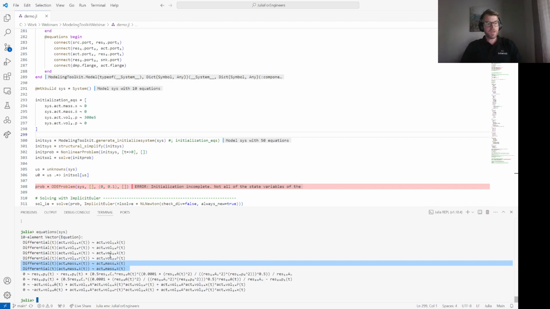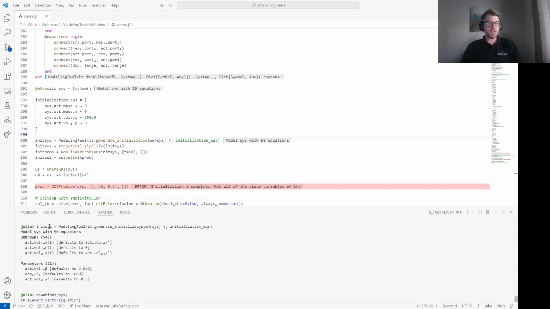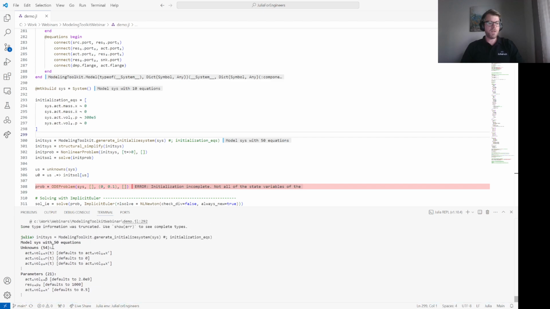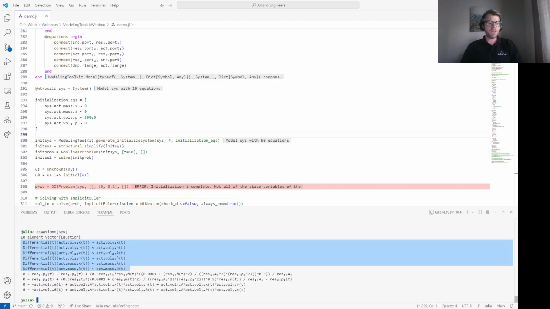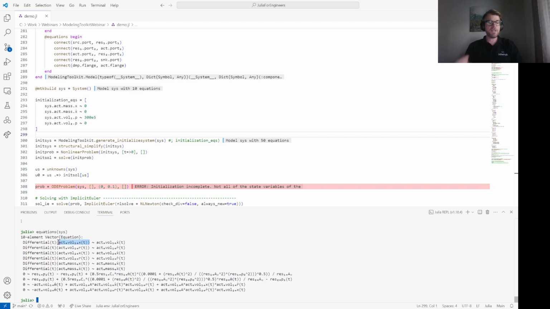And then one other question that comes to mind is we have 6 here, but when we look at the initialization system, it says we need 4. So why do we have only 4 needed when we actually need 6? Well, that is because the volume position, x, already has an initial equation.